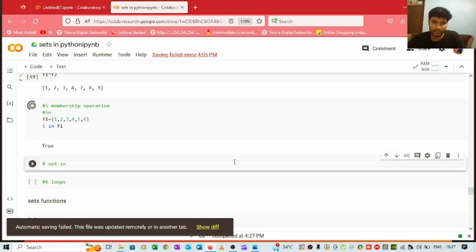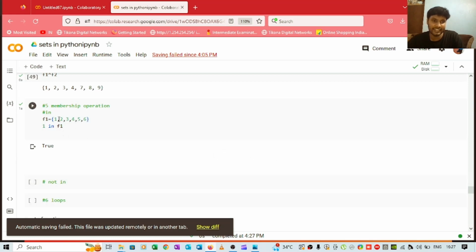You can check the other example. I don't know why Google Colab is taking too much time. We will see whether 8 is present inside this F1.